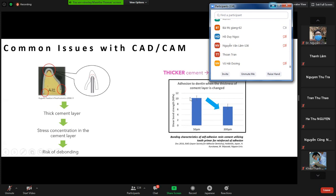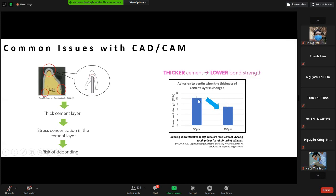So this study here shows that actually a cement layer that is less thick, like a 50 micron, is much better than a 200 micron thickness of cement layer, because the thicker the cement, lower the bond strength. So it's always better to have like a minimal thickness of cement layer.